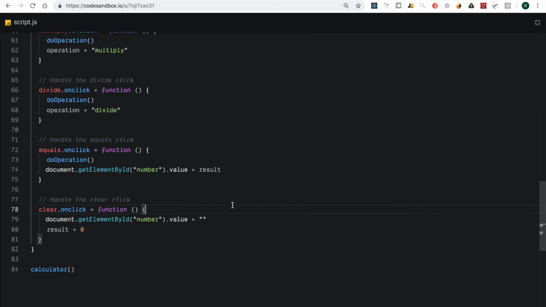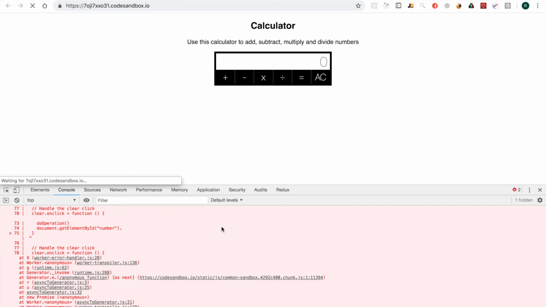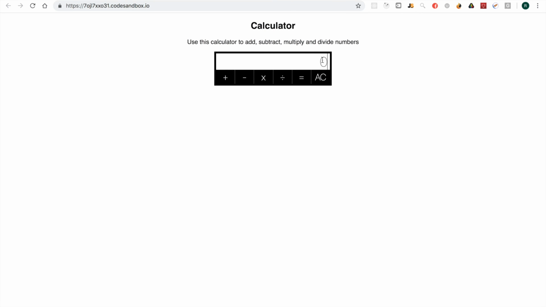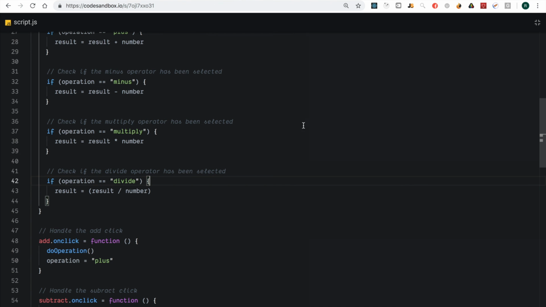So now let's refresh and see what happens. Okay, let's do 10 plus 5 equals, and there we have 15. Let's click all clear. Let's try something else. 20 times 3 equals 60. 50 divided by 2 equals 25.